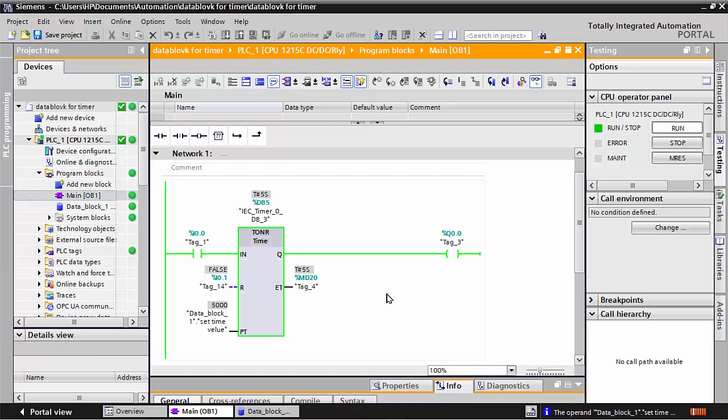Even if you do not give the command for a reset, this will keep your data as retain, and your output will be continuously on. See, again I stop the power of the PLC, and again I run the PLC.